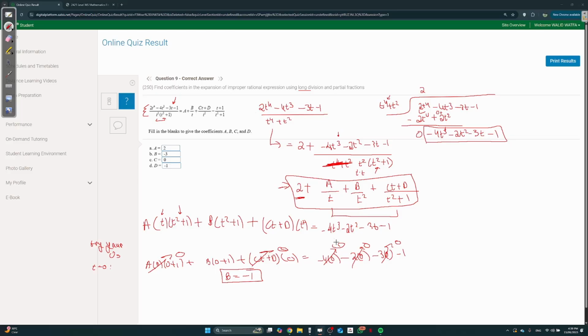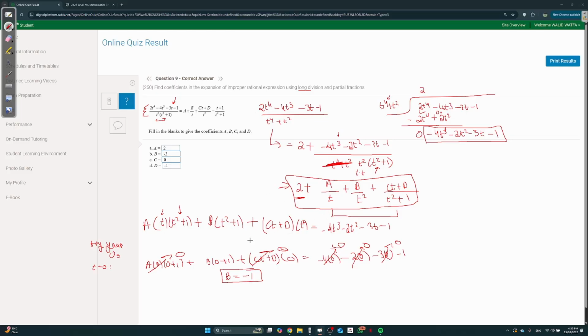Look, we have no more zeros that we can try. So this is where a new concept comes in. I told you that you can just try out any value of t and solve, but since you have 3 unknowns, that's going to take you ages and ages. It's going to take you way too long. So I'm going to teach you a new concept called comparing coefficients.